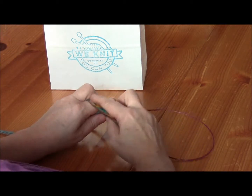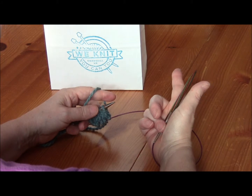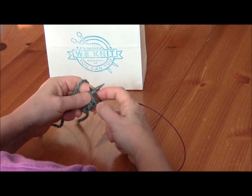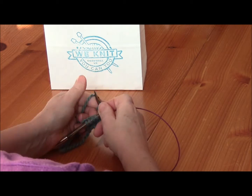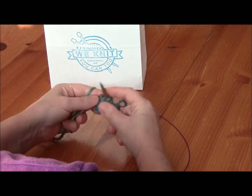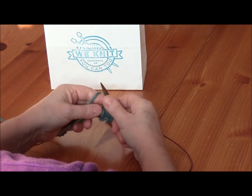You'll see I always knit with the yarn in my left hand. I just find it so much easier. It works just as well if you knit with the yarn in the right hand. I'll show you in a minute. And we're just going to knit. Now with our first stitch, we need to pull it tight enough to close up any gap that there might be between the front and the back needle. I've got 6 stitches on each needle, so 12 stitches that I'm working with. So we're going to knit those stitches.